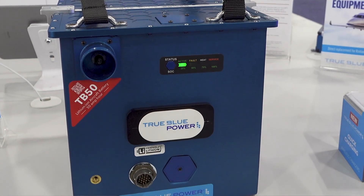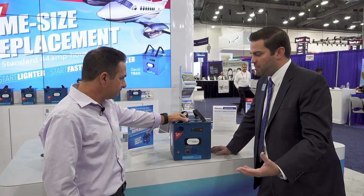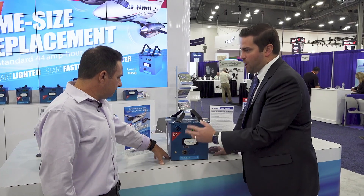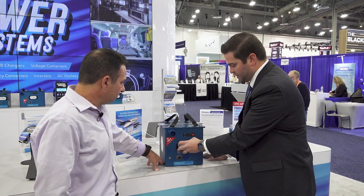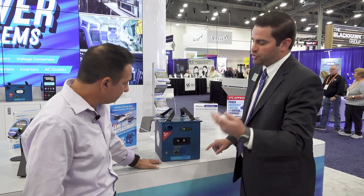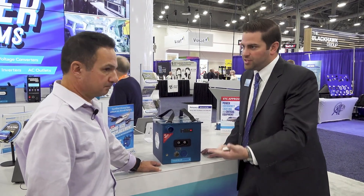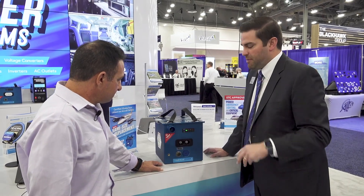We really like this button — we call it the BIT, the built-in test indicator. It's really nice, especially for the guys that are doing maintenance on the battery or just want to check it on the aircraft. As for connectors, we can do all kinds of ARINC, RS-232, and obviously the power connector. And then what's hiding under here is a USB data port, so you can put parameters into the battery to tell it what state of charge to alert you at, or set the high charging capacity and things like that.